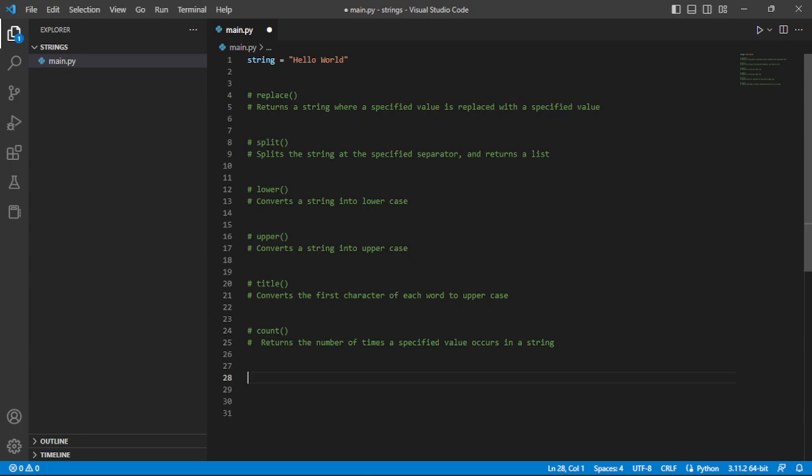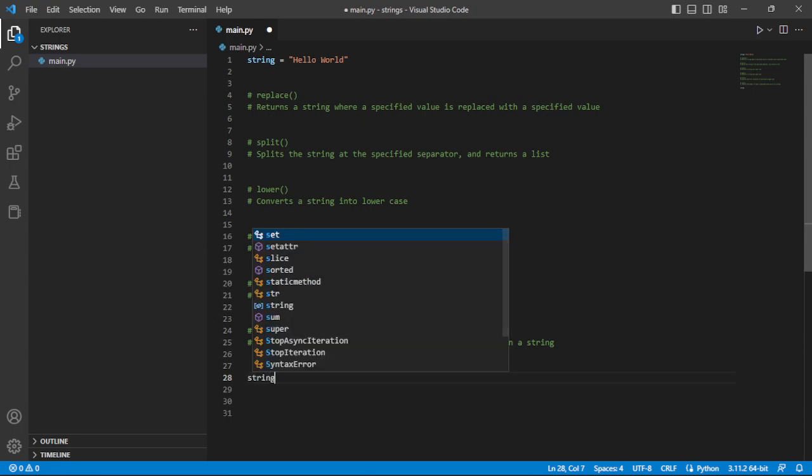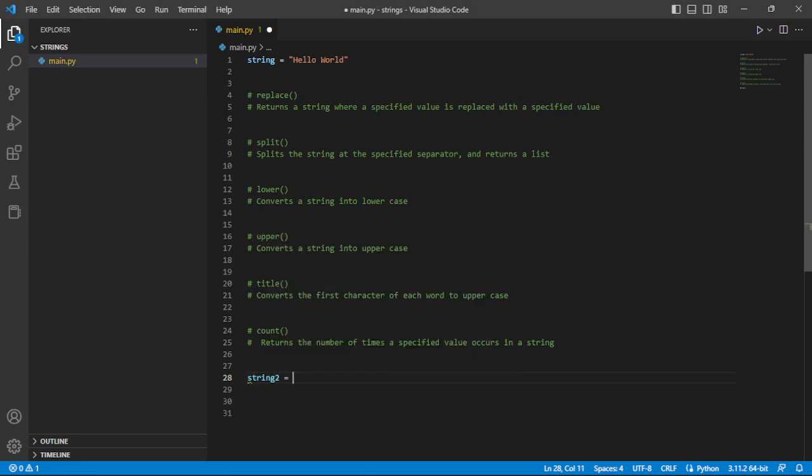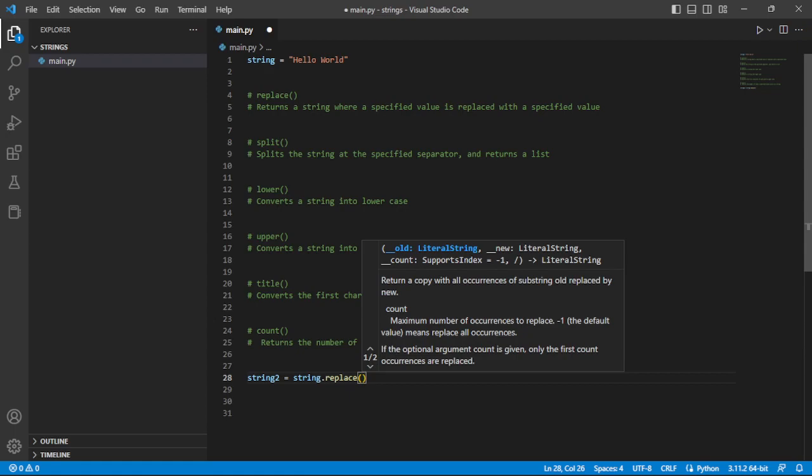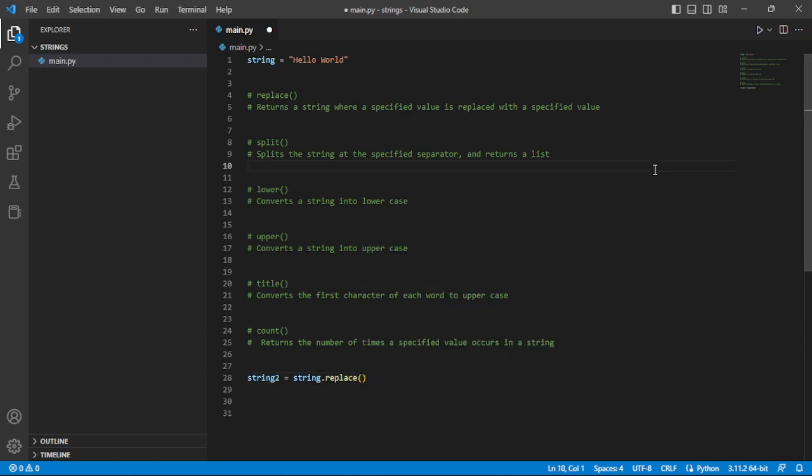And let's say string 2 is equal to string dot replace and empty parentheses. And you may be wondering why I have a set of empty parentheses after the replace call, and that's because I'm calling this method, which is a function that is bound to the class string object.